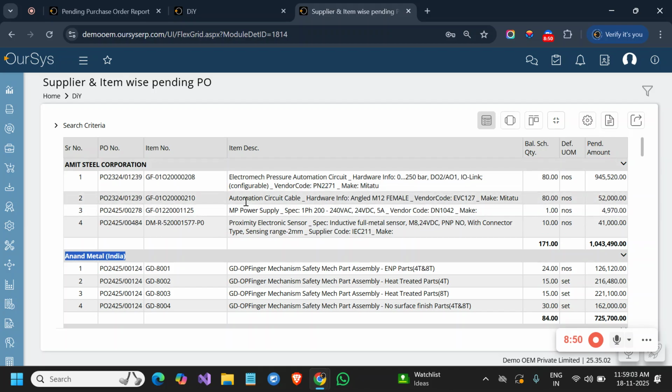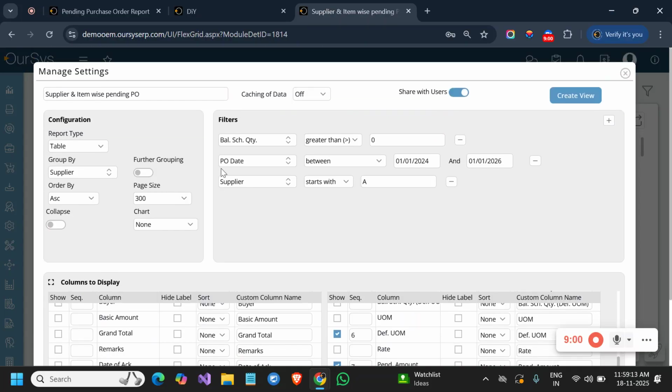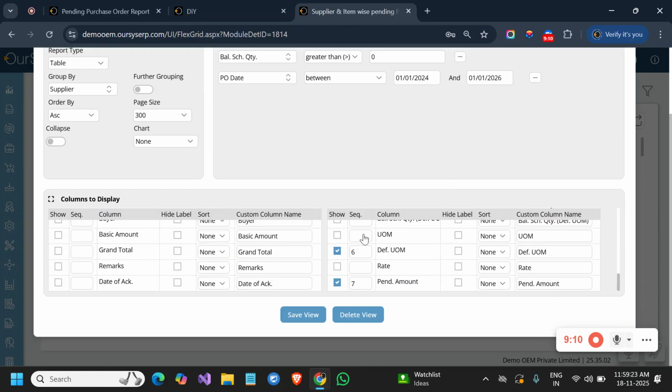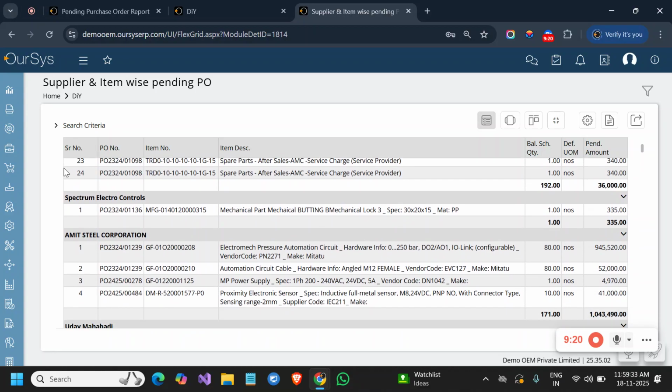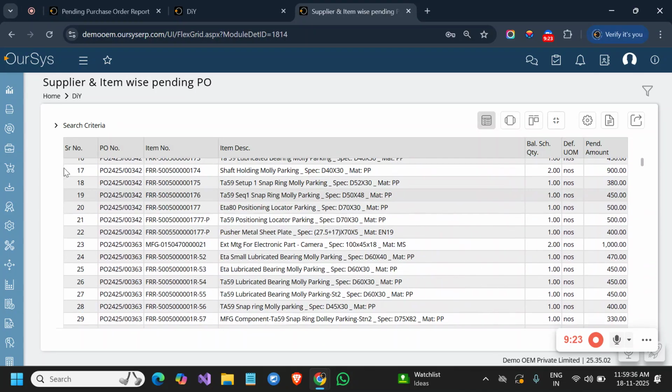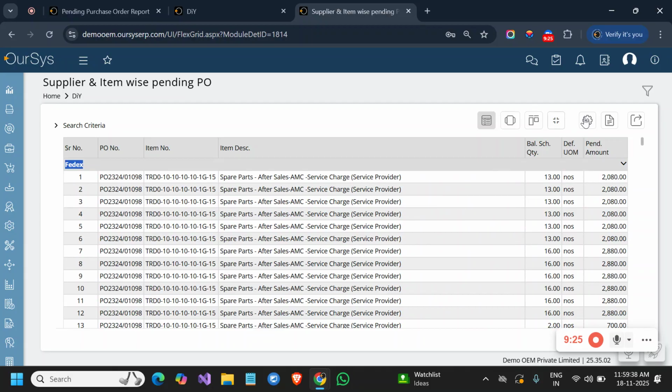So let's say if I want to add or edit any filters in this same report, then again I'll go back to this icon, that is the settings icon. Here I can add or edit. So if I don't want this kind of condition, I'll remove it. I'll click on the save option so that it gets reflected. Now as you can see, all those suppliers within ERP with balance quantity will be displayed in this report. So that's how you can build your own report.